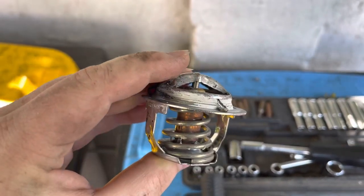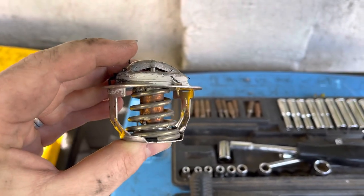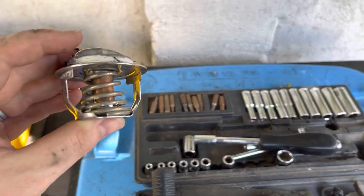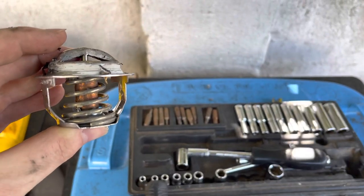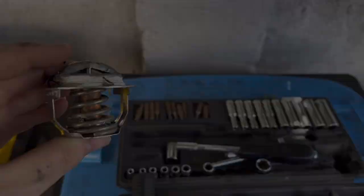Could have just failed. So what we're going to do now is back flush the actual engine itself. Just check there's good flow through the engine. Nothing funky going on in there. Can't imagine there is, but it's worth checking since we've got everything open. Then we'll put the new thermostat in. Might as well put it in if there's no gunk through the coolant and just see what happens.